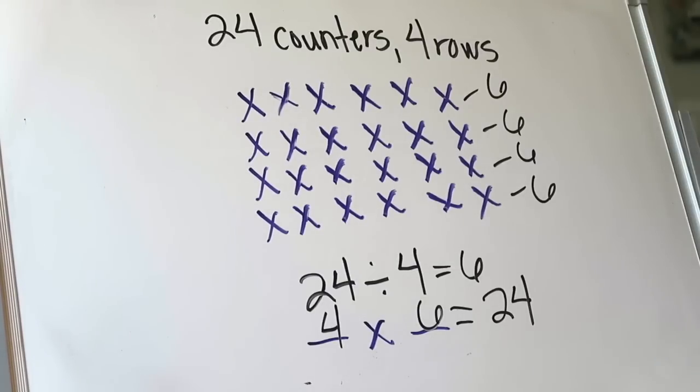So that's it for the examples. I'm going to go ahead and erase my board and give you guys my final thoughts for today's lesson. So those are your examples — if I have X number of counters and I need to put them into this many equal groups, how many groups am I going to be able to create? That's it for today's video. I hope that you found it helpful. If you did, please give it a thumbs up. I really do appreciate it. I will see you guys in the next video. Have a great day, everybody. Bye.